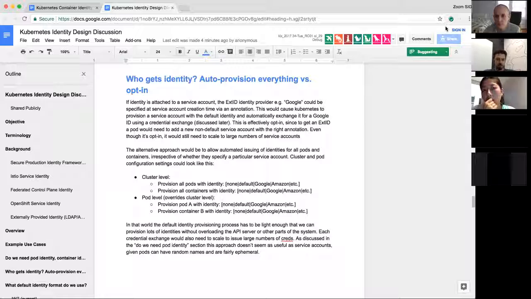We want to support the same type of thing for other providers, right? So if you have a Kerberos provider or you have a Vault token, we want to support those mechanisms, injecting and maintaining those credentials in a similar way that we would for the Kubernetes credential.